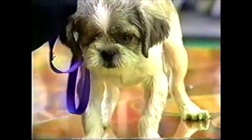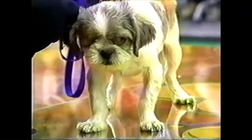But this is a pedigree Shih Tzu, and never would have found a home the way he looked, but thanks to the groomer, who, by the way, is holding him right now, this dog would easily find a home. I mean, we took him out 2 minutes ago, and everyone in the crowd wants him, so I'm sure he's going to find a home. Now, there's the before picture and the after picture. It's an incredible transformation, what a difference, isn't it? What a great dog.